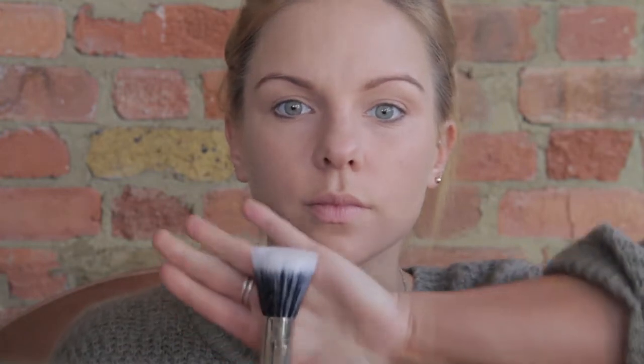We're going to start off with the foundation. We're using Hourglass Immaculate Foundation in beige and this MAC 187 brush to apply it. Start in the centre of your face and work out using small circular motions with the brush. This gives you a really great flawless finish while never looking too cakey. We're not after that cakey look.